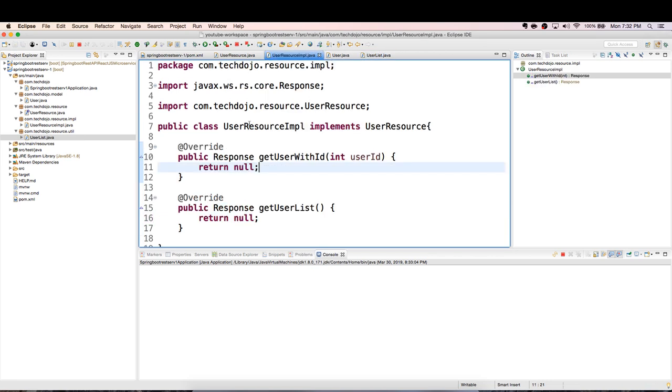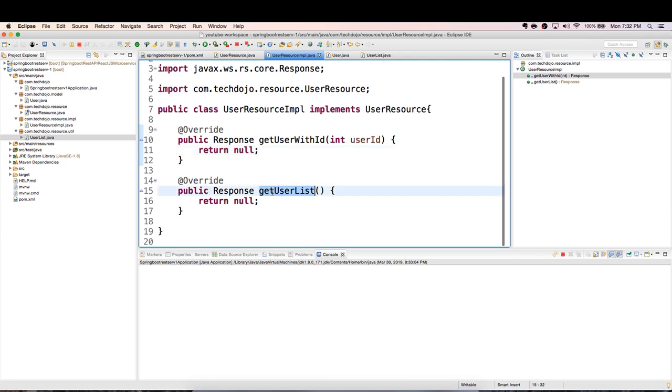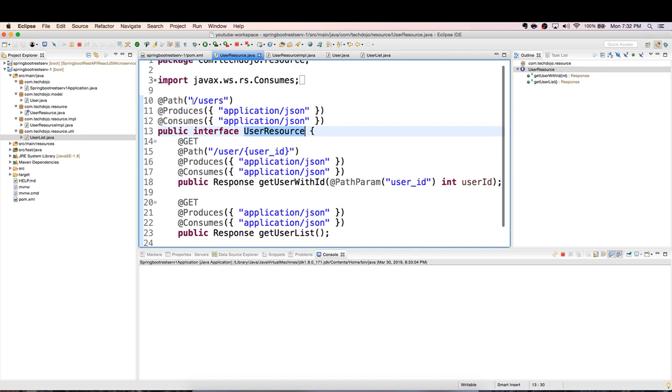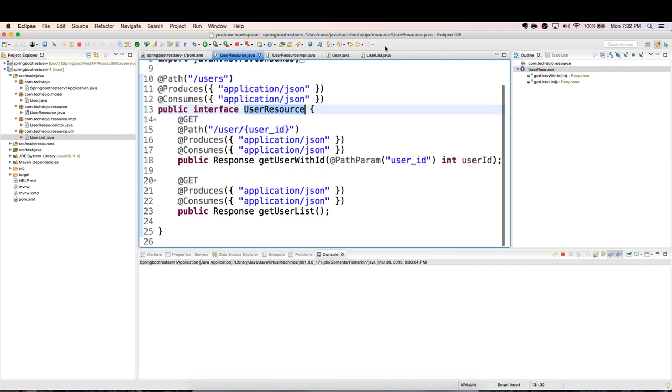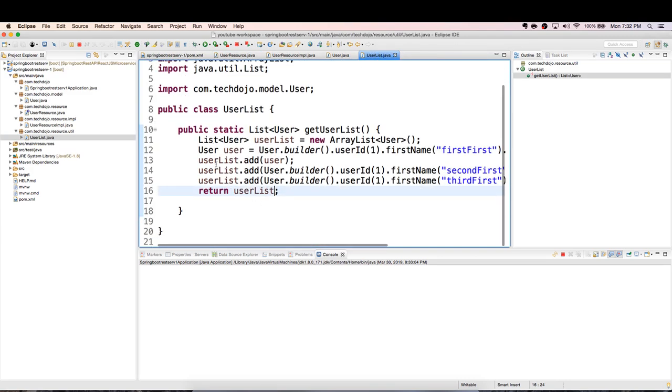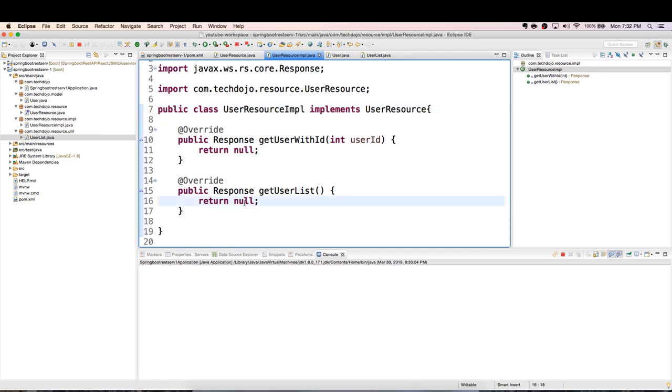Now let's go to our implementation. Now we know this get user list. As we see here, if the path is /users, we need to give the whole list. Currently we are building it statically. Think if it is a real-time application, you will be getting it from the table, using SQL, NoSQL, you can use anything and get that, and you can build it and send it to this method.